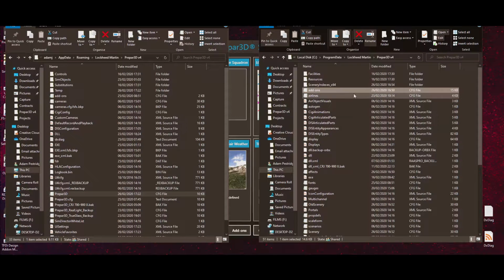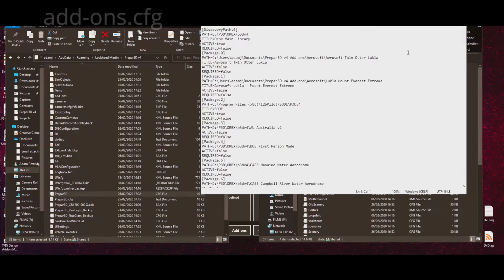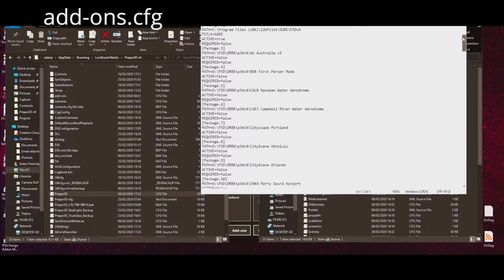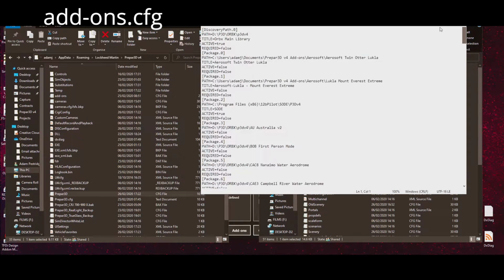Right, first off, let's start with the add-ons because they're here. So the one in program data, if we bring it up, this is the one that Orbex plays with the most. It's basically a complete list of all your add-ons that you've installed. Now, for me, this isn't a complete list because I have installed add-ons and added them manually to this list, which you really should never play with manually, but I have a little program that does it for me and it's fine.